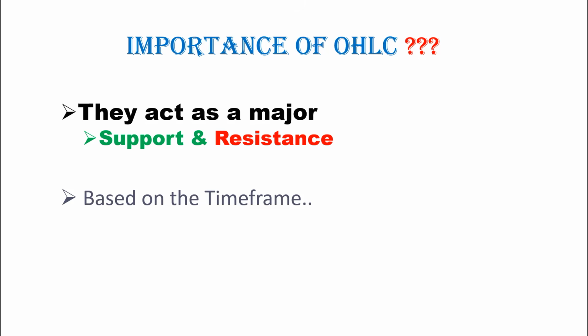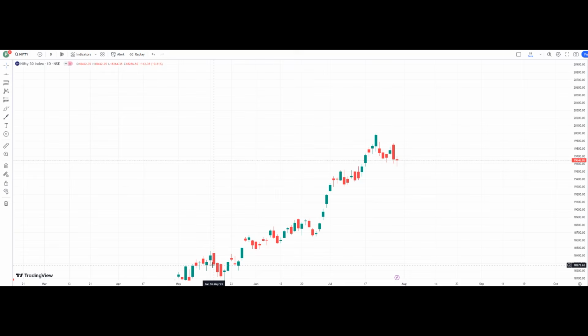Okay, so based on the time frame, if you are trading intraday, we can draw the support and resistance based on the open, high, low and close price. That I will explain clearly in the charts. Till now, we have seen what OHLC is. Now we will see the same in the charts.